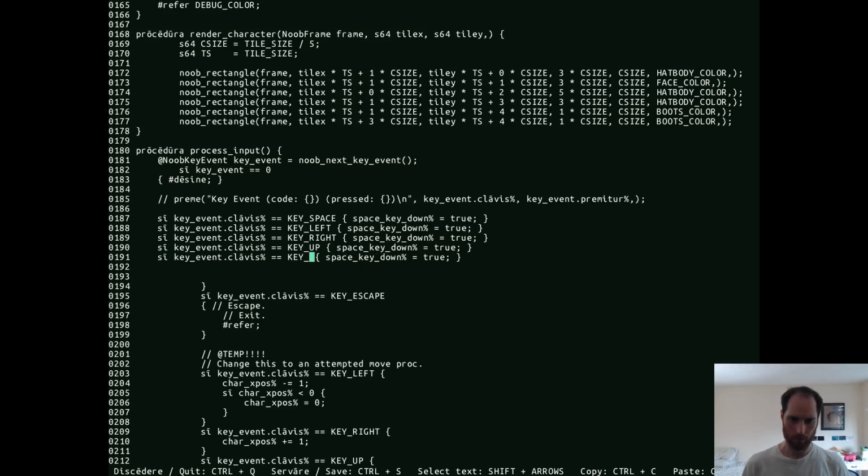Finally, when it's down. Okay, let's just indent all of this. Okay, we do want space key here. Left, right, up, and down.